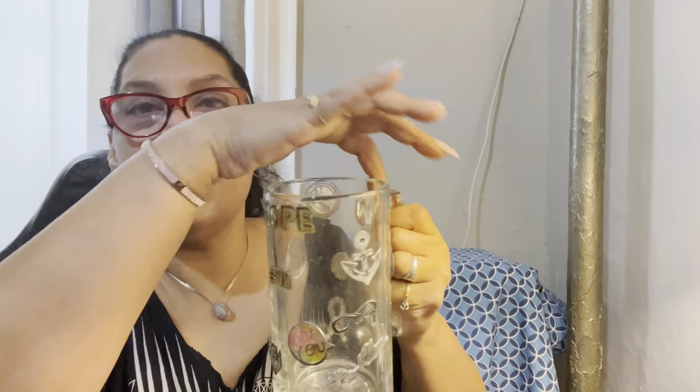She's not done yet, guys, because I'm going to have to get a glue or something to glue them on the cup properly, because what I did was I just took them off and stuck them to the glass. But you see, it started coming up on the sides. So when I get a chance, I'm going to get the adhesive so I can stick them really well to the glass, okay? But yeah, she's getting a little makeover, okay? And I'm gonna put something here that I got, and something on the top that I wanna get. So that's what's going on with Big Bertha.